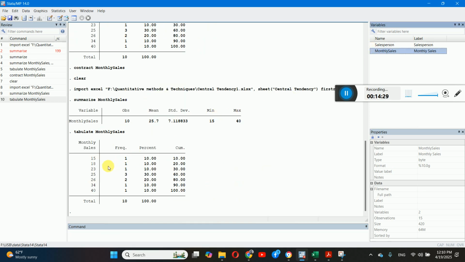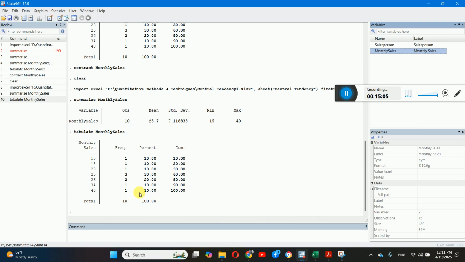Now look, you can find the frequencies here, the classes. So we have 15 with one frequency, 18 with one frequency, and 25 with three. From here you know which one is the mode. So 25 is the mode and 26 is another mode. So this is a bimodal data set. Why? Because we have two modes. 25 appears the most, 26 appears 2 times.